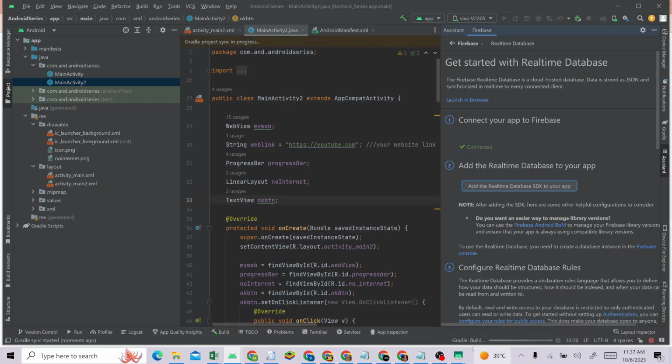Gradle is building. Wait for some time. Gradle is building.